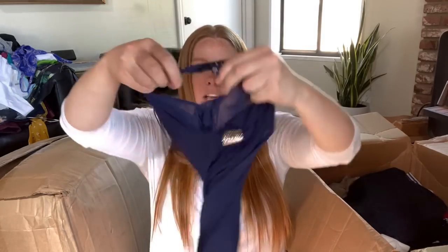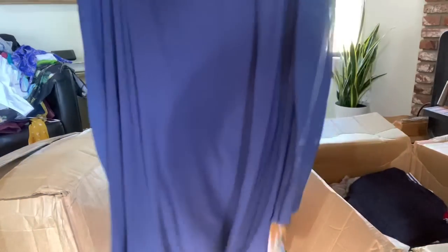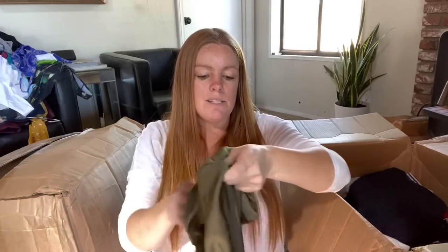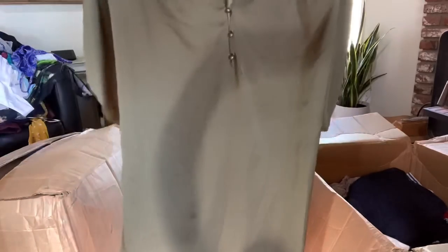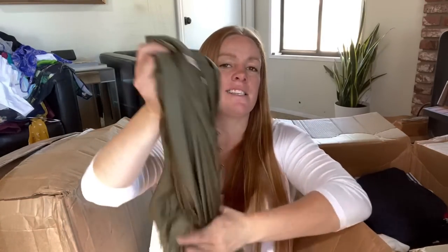Tiana B, size six - I've never sold this brand, I've never looked it up. I don't think it's worth much. It's just a little navy blue, semi-sheer dress that looks really cute and comfy. This is Republic Heritage Collection - a pretty cute shirt dress with a waist tie. It looks like it might have a stain, just because it's a solid color and it feels like silk or viscose. If it doesn't have any stain, I will definitely sell this - maybe be able to get $15 to $20 for that.